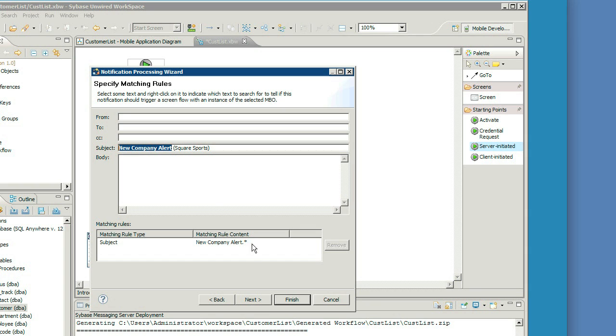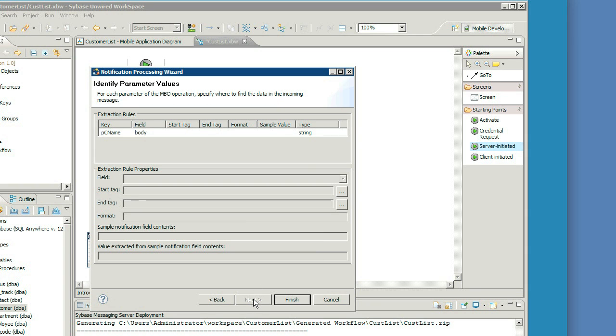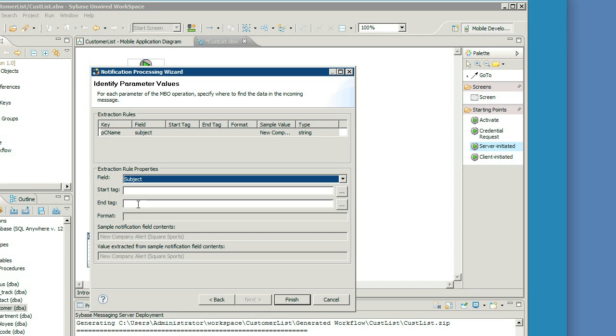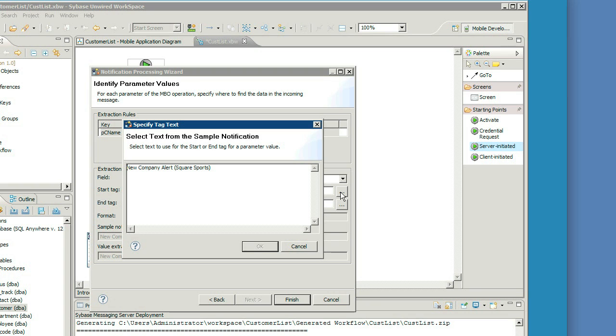In the next step, we need to specify which part of the notification matches the parameter value for the company name. Click on the PC name key and in the extraction rule properties, select subject as the field. As a starting character, select the opening parenthesis and as an end tag, the closing parenthesis.